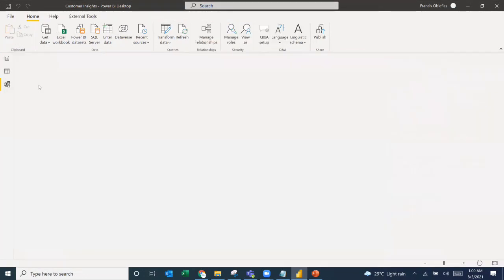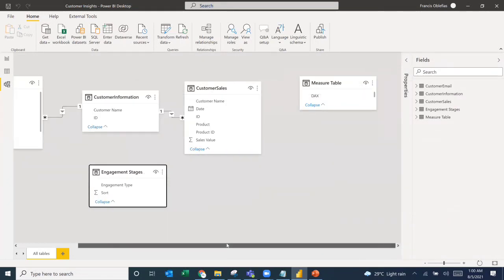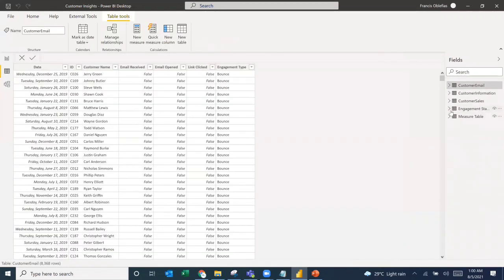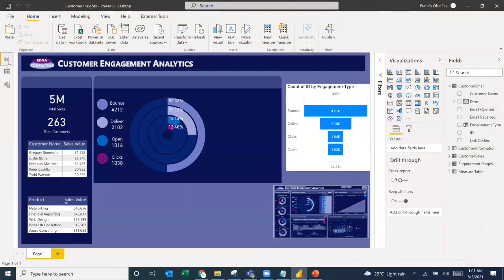Okay, once created, we'll need to link the new table to the engagement type here. Then once linked, we need to go to the table that we've created and have it sorted by the sort number. By default, Power BI sorts alphabetically, but in this case, it is sorted by the number of items in each category, as you can see here.